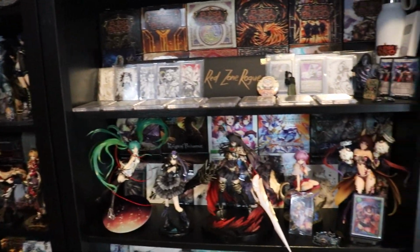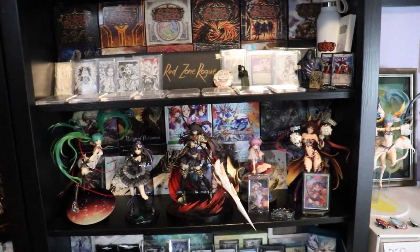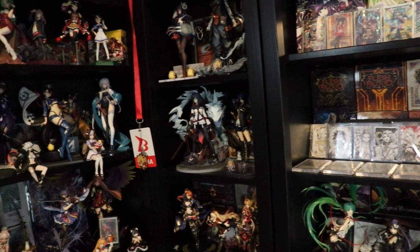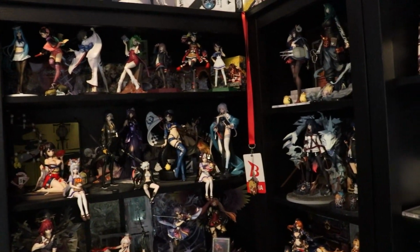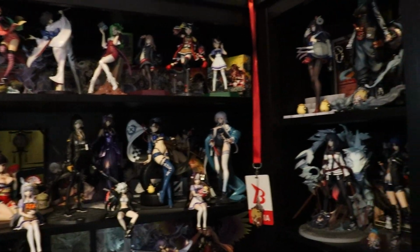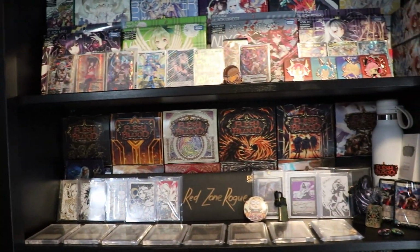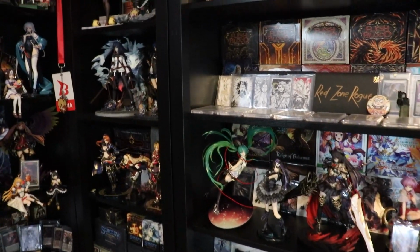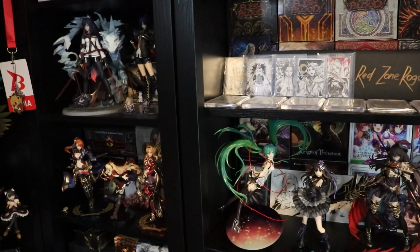If you're curious how I keep all these figures dusted, I do it manually by hand. Luckily, I keep the door to the room closed at all times when I'm not using it, so this room doesn't get super, super dusty. It can get dusty on the top shelves, but in these actual shelves, it doesn't get too bad as long as I keep up with it. So yeah, that's what I do for that. All right, let's check out the rest of the room.